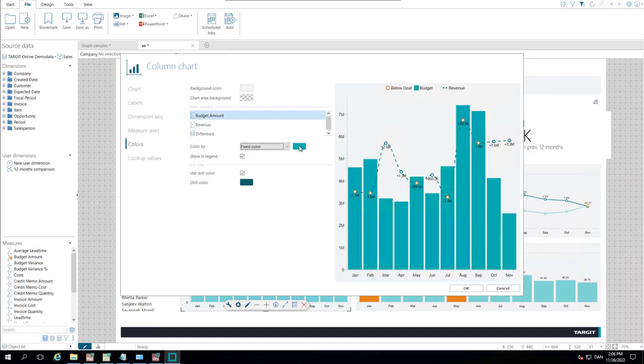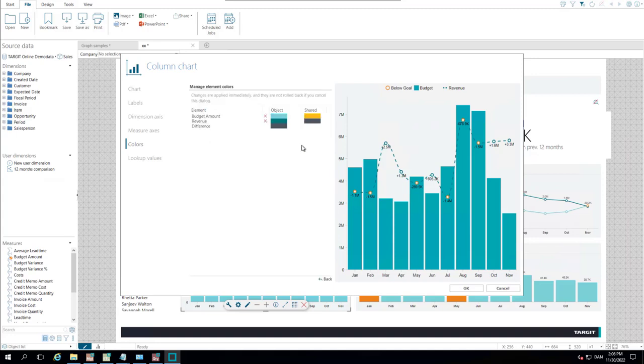Then I can actually say, okay, budget should have that color, revenue should have some distinct color. If I change these object colors, it will arrive and look exactly the same when it gets to the recipient.